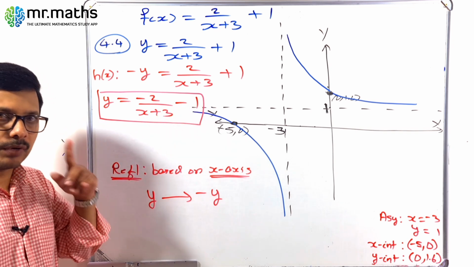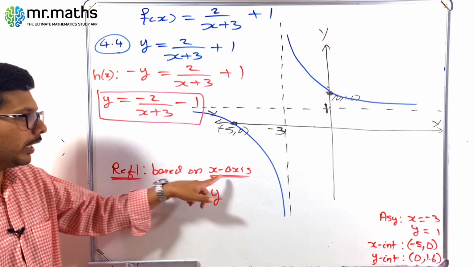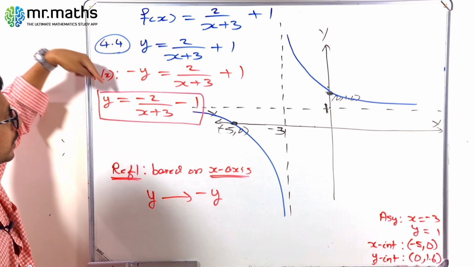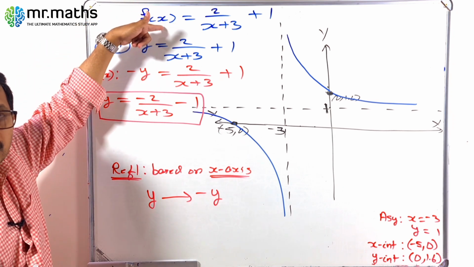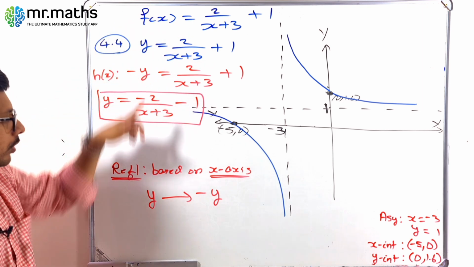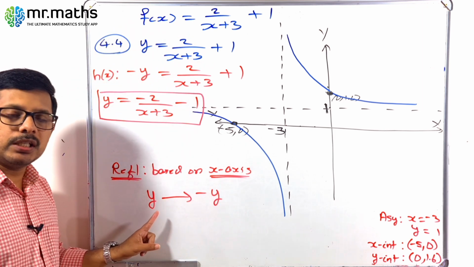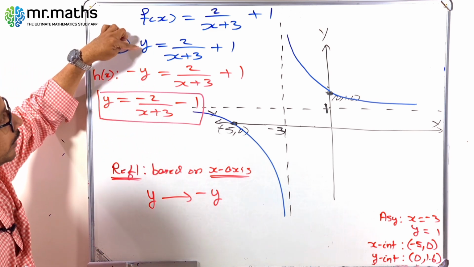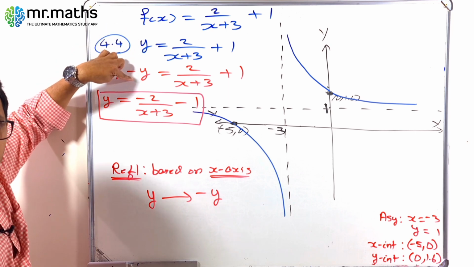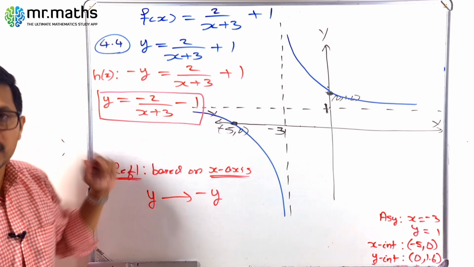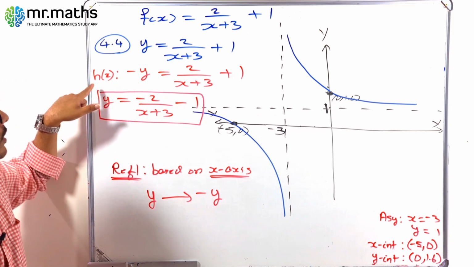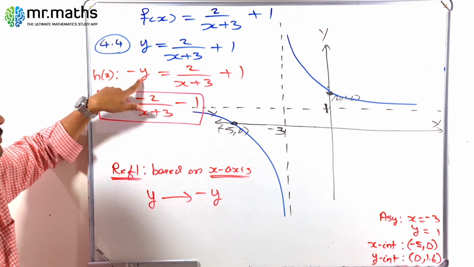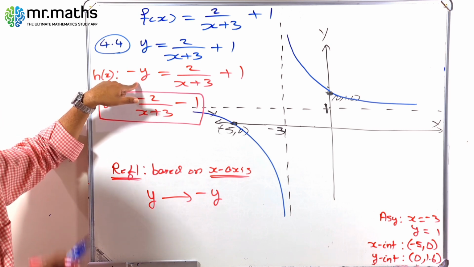Do you understand? So what is h of x? Reflection based on the x-axis. Reflection of what? Reflection of this f of x. So h of x is the reflection based on the x-axis. If a reflection is based on the x-axis, you have to change the sign of y to negative y. So here this is y, f of x, so I change this positive y to negative y. Then don't change anything else here. Then after that, what do you have to do? You can't leave this as our h of x, because I changed the sign of y to negative y. But you can't leave the answer like this. You are supposed to write positive y is equal to.